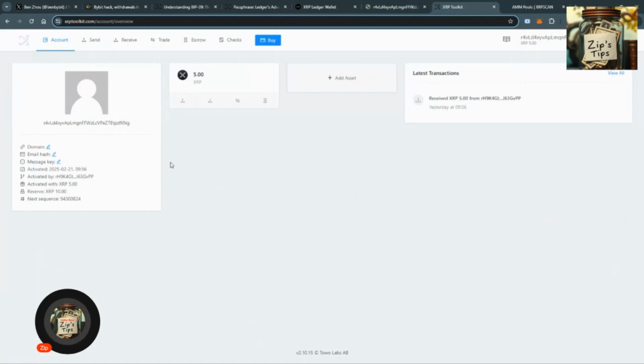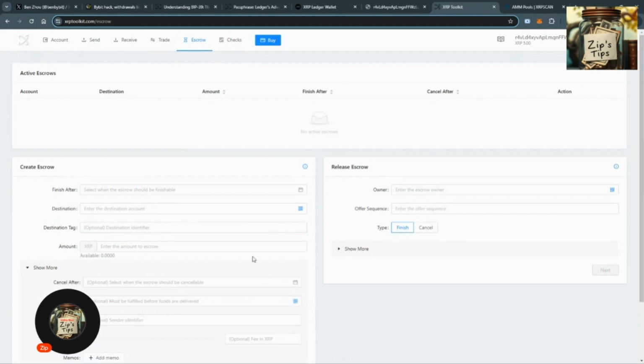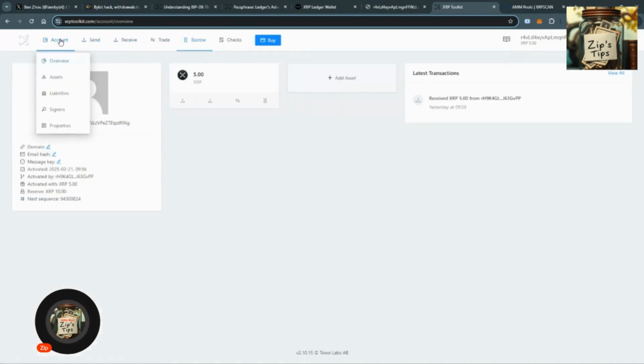Another tool out there for XRP, if you're not familiar with, is XRP Toolkit. You can actually go into the toolkit, look up your wallet address, and you can do all kinds of things. You can escrow your account if you wanted to set it and forget it. So you cannot have the ability to touch that crypto for 5 years, say. You can set it into an escrow so that it's out there until a certain given point in time. There's all kinds of different tools out here you can use on the XRP Toolkit. And again, this is all because it's on the blockchain. So if you're interested in that, go out there and look at that.